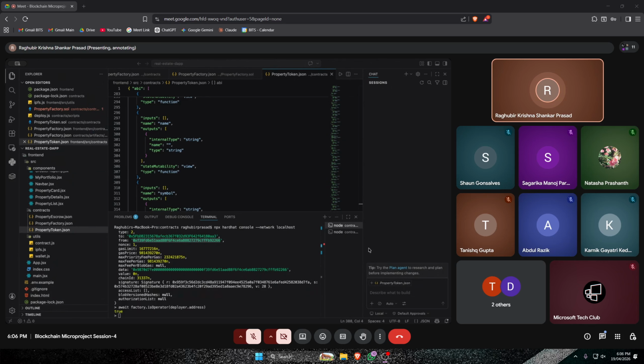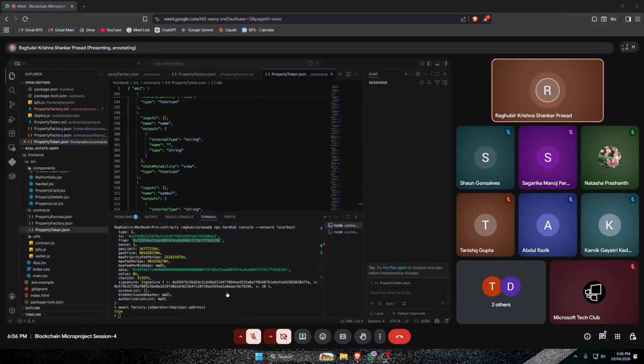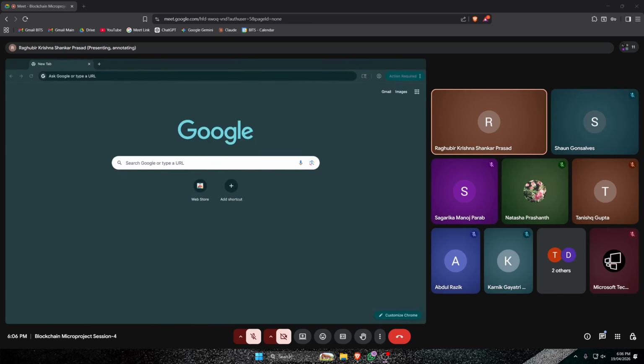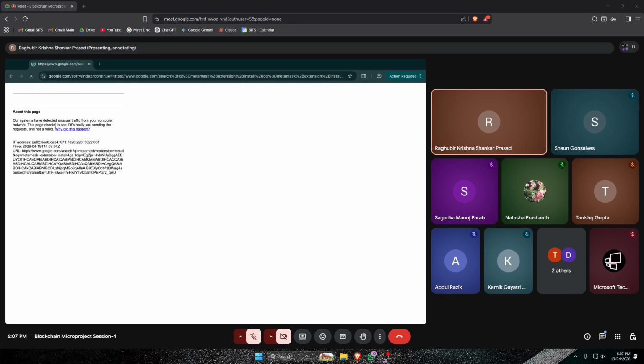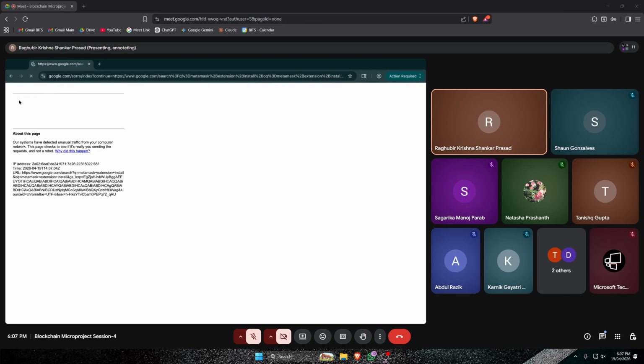So I'll just create a new Chrome profile. So let me switch over to my Chrome window. So again, I just start with the MetaMask extension install.